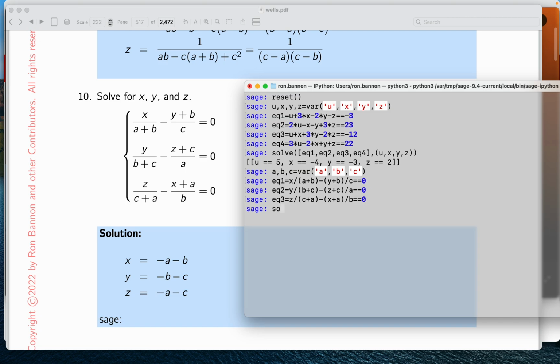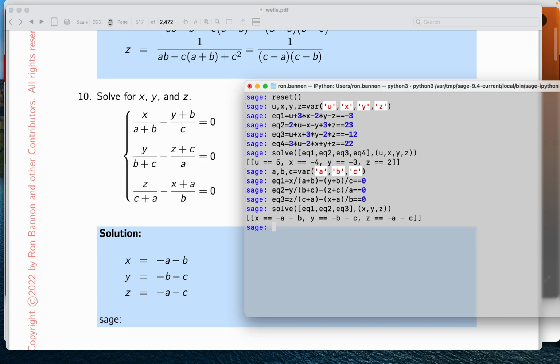All right, now I'm going to solve. By the way, when I use the placeholder EQ1, there's nothing special about that, or EQ2 or EQ3. It's my way of remembering that's equation 1, equation 2, equation 3. It's an abbreviation. You could use a different abbreviation if you want. So I'm going to solve a list. This is a system of equations, EQ1, EQ2, EQ3, and that's a list. I'll close the list out now. And what do I want to solve for? I want to solve for the variables x, y, and z. X, y, and z. And let's see what happens.